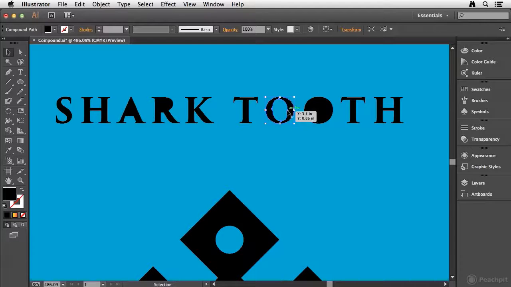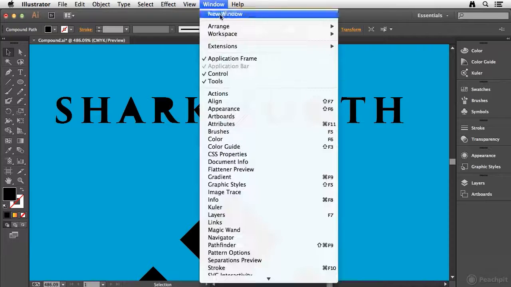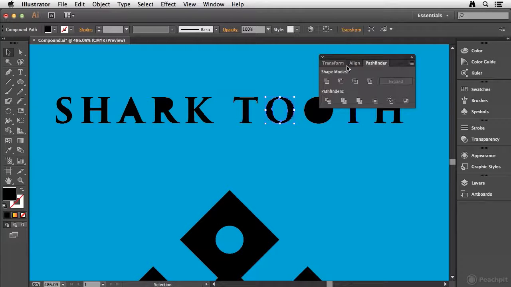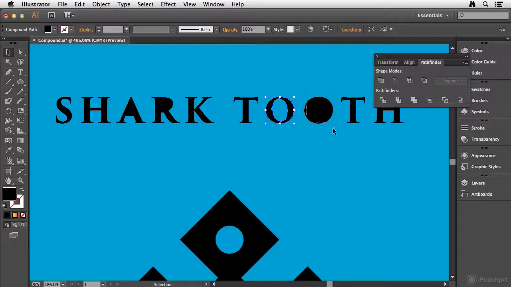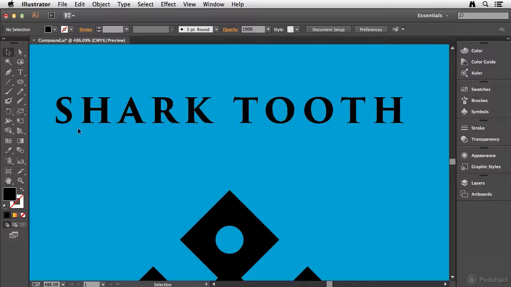And that's going to punch that hole through that object again. Just as a reiteration, if we open up our Pathfinder panel, we could do the same thing by highlighting this and using the minus front operation to get the counters back in here. So sometimes you'll want to tweak the characters in different ways, and you'll need to release the compound path to make the change and then adjust them from there.